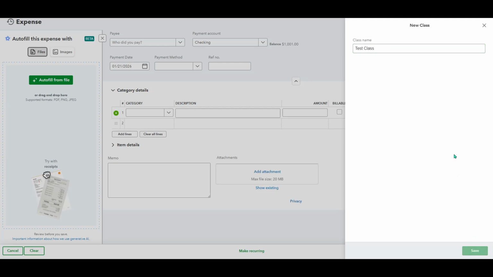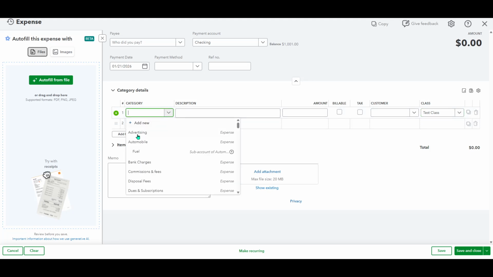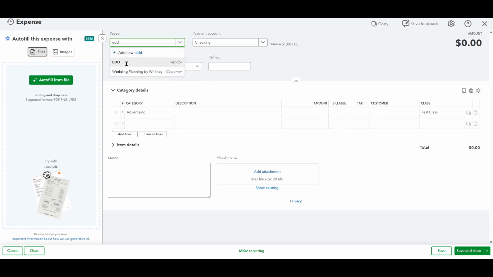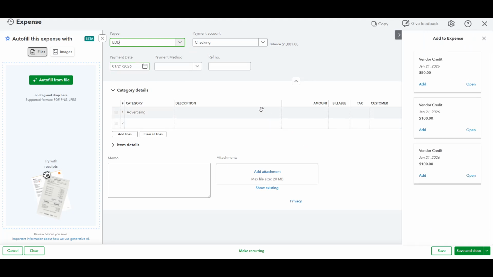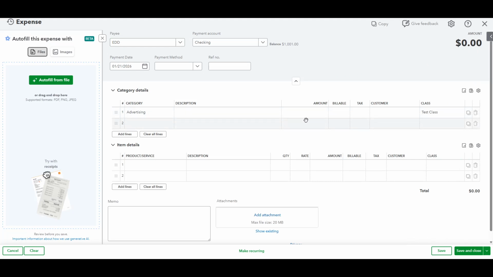With classes in place, you can now sort through your lists of transactions using class as another way to organize and review activity. This extra layer makes it easier to focus on a particular program or segment without digging through unrelated items. It also makes your reporting more insightful because you'll be able to filter and analyze by class to understand where you're earning, where you're spending, and how each part of the business contributes to the whole.